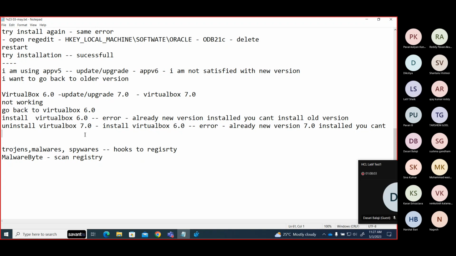Okay. Because when you uninstall an application, the information is removed from the registry generally, but it is not completely updated till you restart your PC.